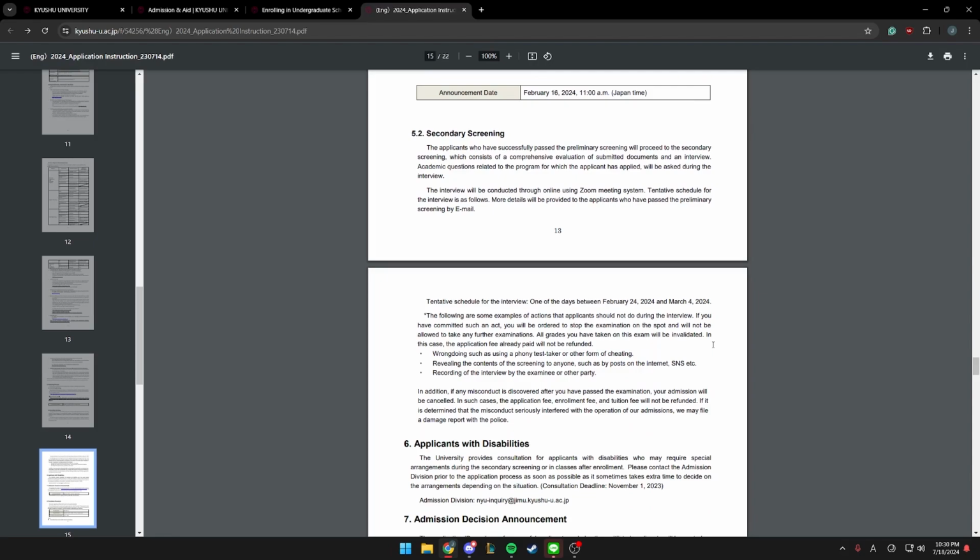Now, the secondary screening is an online interview through Zoom. And that can be difficult based on what time zone you're in. I remember that when I went back home for Christmas and I was in the US, I still had to take some meetings, take some classes online. And it was like 3 in the morning or something like that. So be prepared to take a midday nap or be well rested so you can have a meeting at some odd hour in the morning.